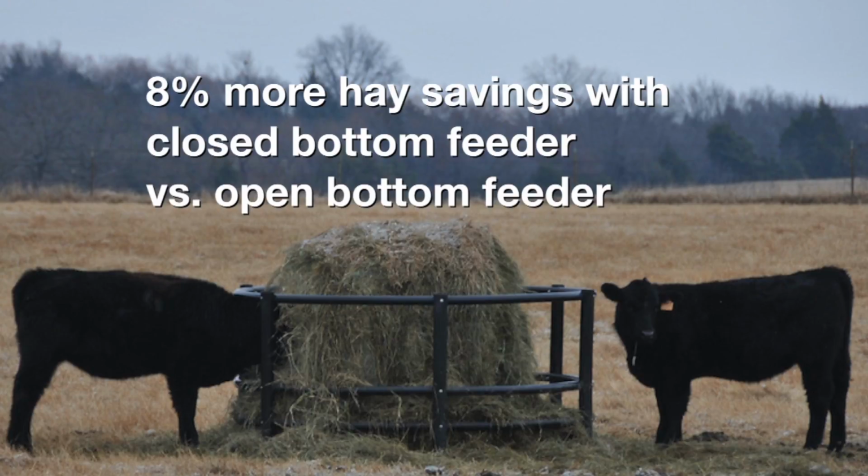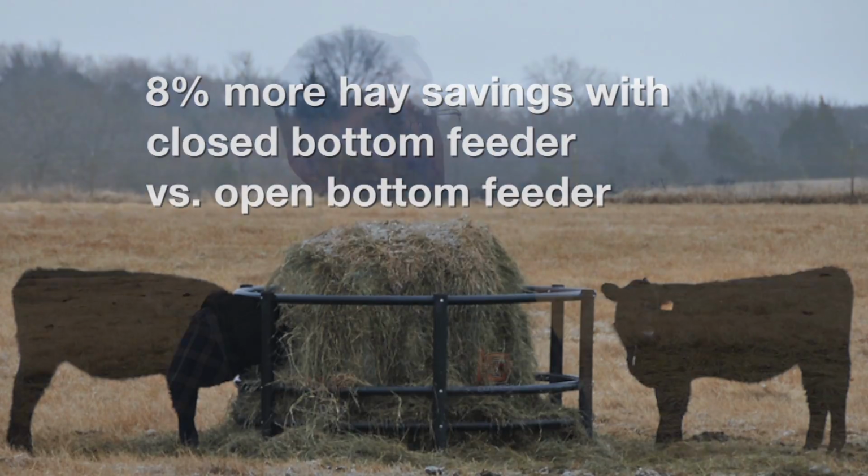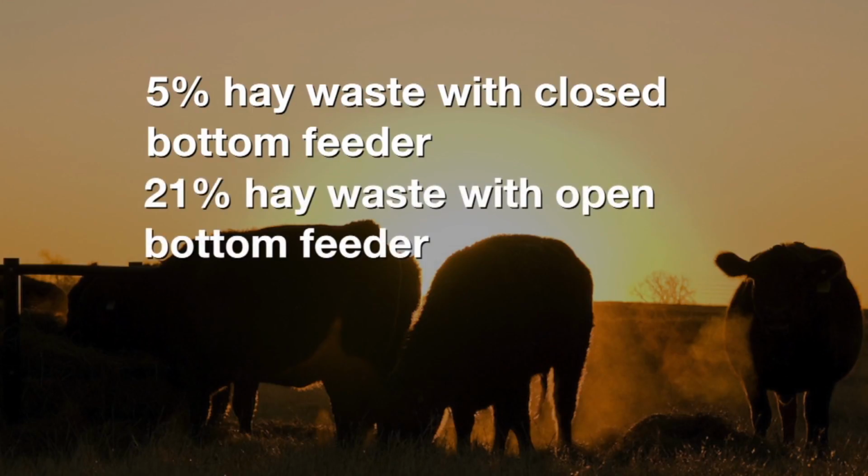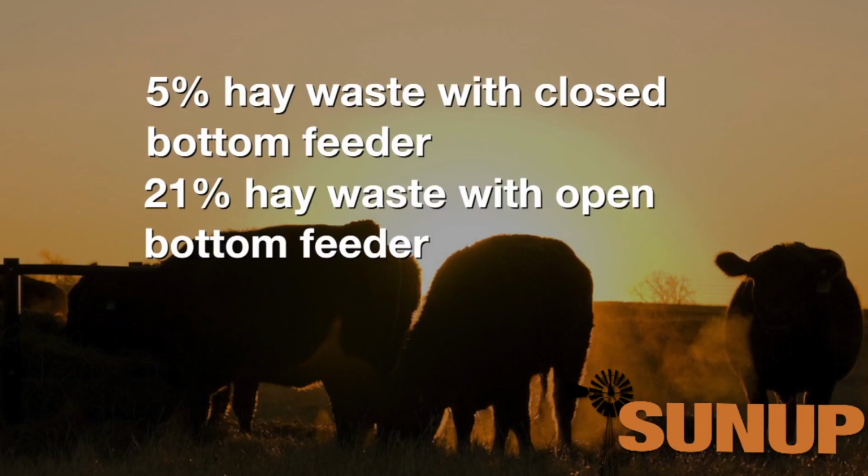And then if you go up from there to another design that has both a solid bottom and some sort of a basket or cone design to hold that bale of hay towards the middle of the feeder, that was worth another 8% savings in hay waste. So a total of 5% waste in those cone or basket style feeders with the solid ring, and 21% hay waste at the extreme other end with the open hay feeder. Really makes a difference in your bottom line when you look at the whole winter.